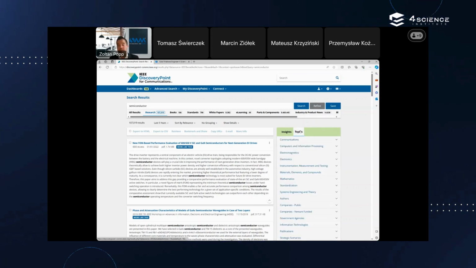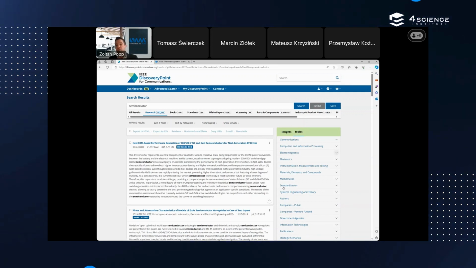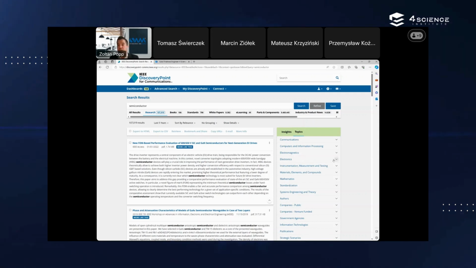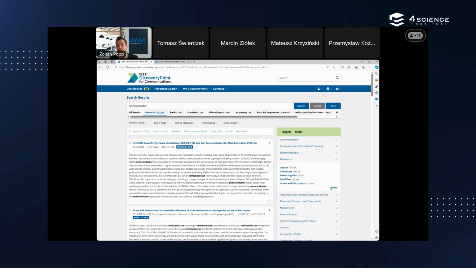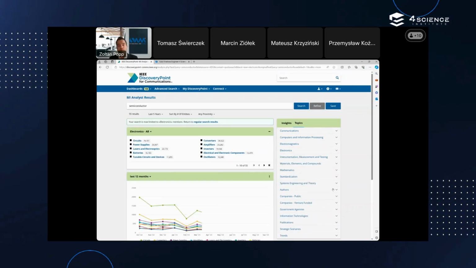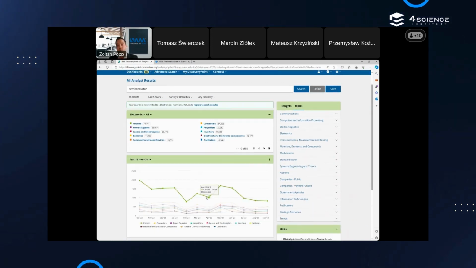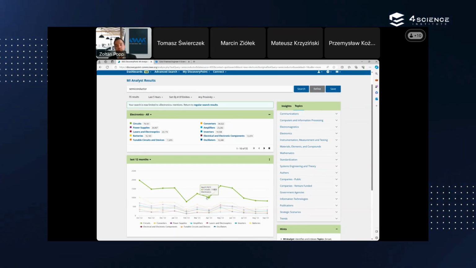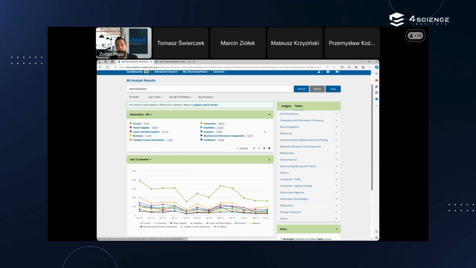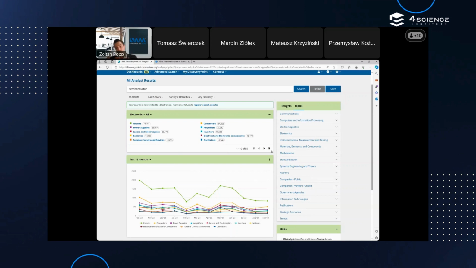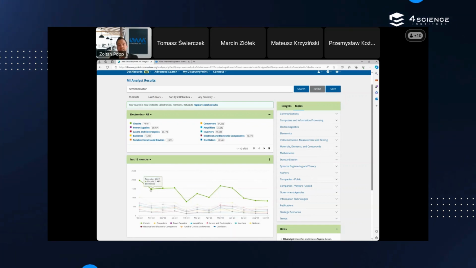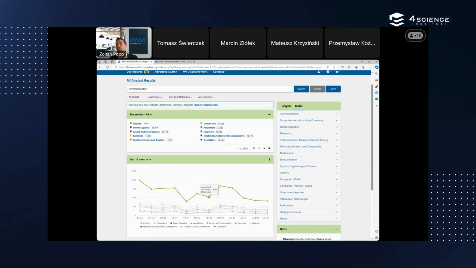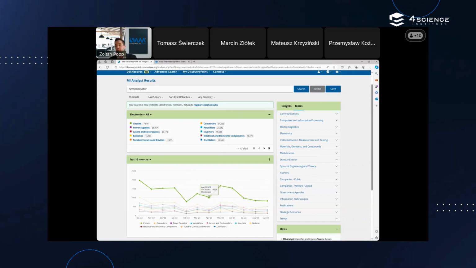The other thing you can see, in accordance with your keyword, is in which topics you can find these keywords. So I would say semiconductors in electronics is an interesting topic for me, and I would like to get some more information about that. And then you have something which will help you as a practicing engineer. You can see all the different subtopics within this topic, and you can see the development of these topics in the last month. So it will help you to identify some white spots.